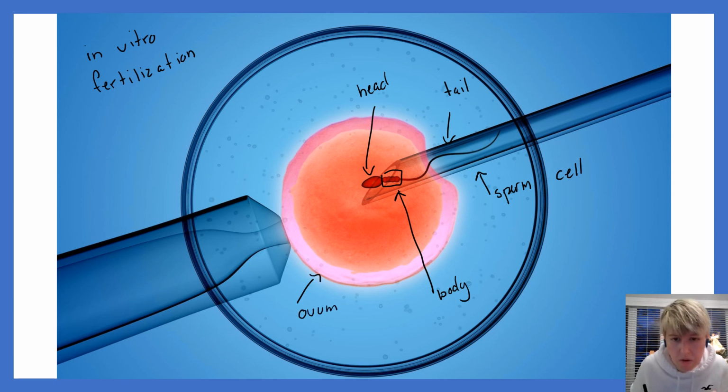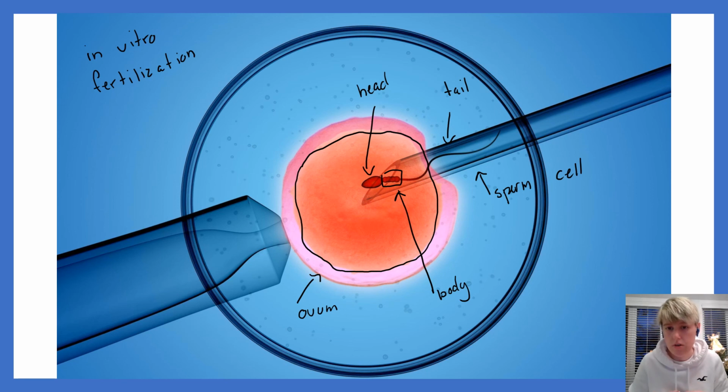In this image, we can't really see where the nucleus is, but the nucleus is going to be in the darkened structure in the middle. And this basically ensures that you have one sperm fertilizing one ovum. In vitro fertilization is a technique that doctors can use when individuals are having difficulty getting pregnant. They would fertilize the ovum outside of the body, and when fertilization happens, they would insert the fertilized egg into the uterus.